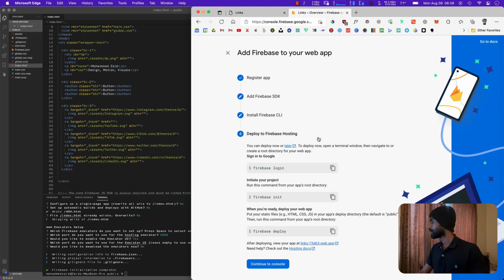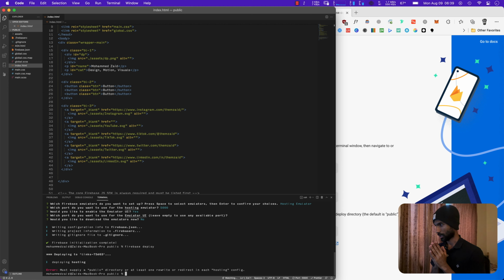Perfect. Now I just need to do Firebase deploy. Firebase deploy. Boom. What? Must apply one rewrite or redirecting each.